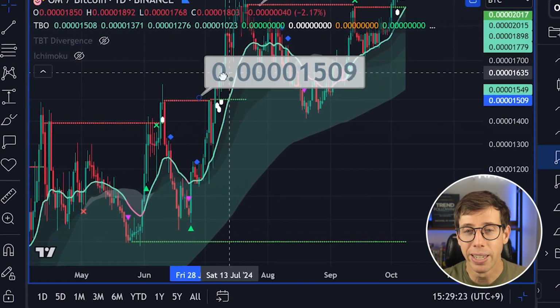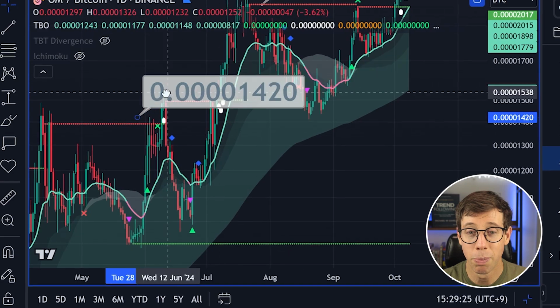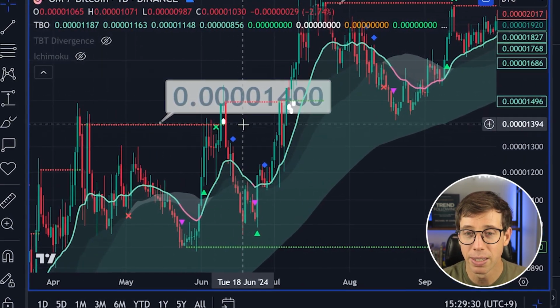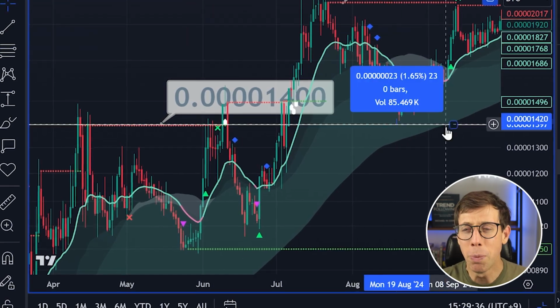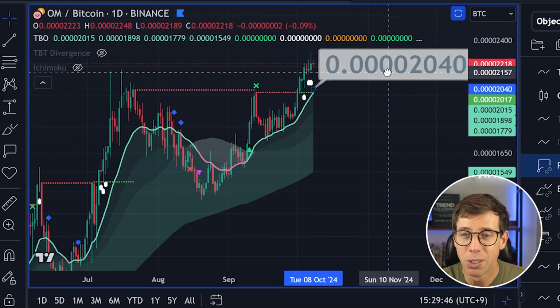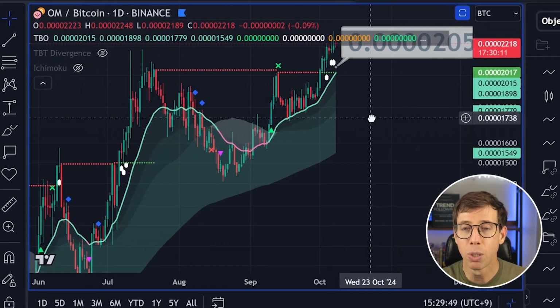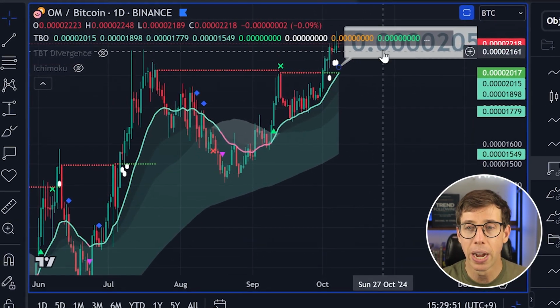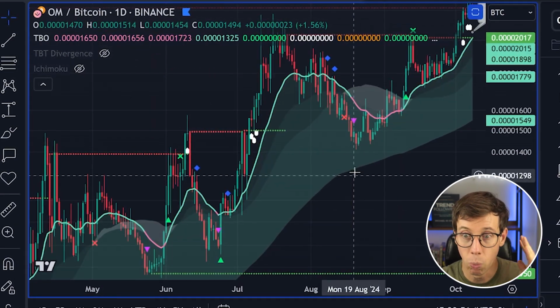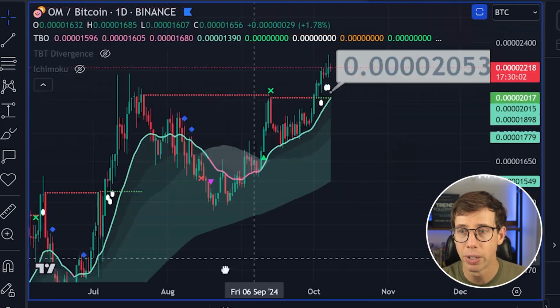We could use that. Honestly, using support and resistance lines works the best in my opinion. Look at this, the long line right there at 1400 sats. It's basically just 1% above. And that's exactly the strategy that we teach with the TBO. I never, ever, ever place orders right at this level. I'm going to go just above because it's a support level on a super bullish chart. I don't want to go below support. I want to go just above. Perfect example of why I would do this, because the chart's already screaming bullish.